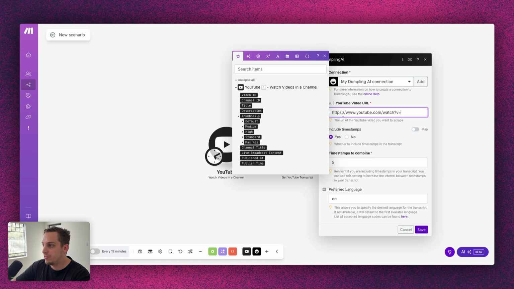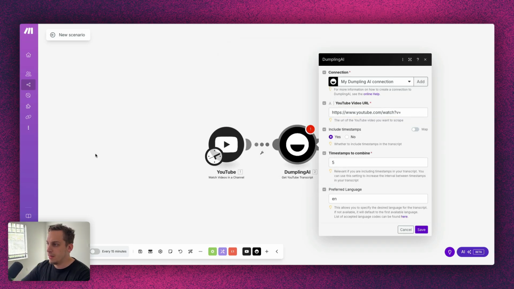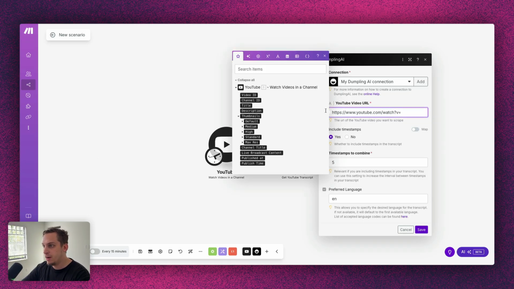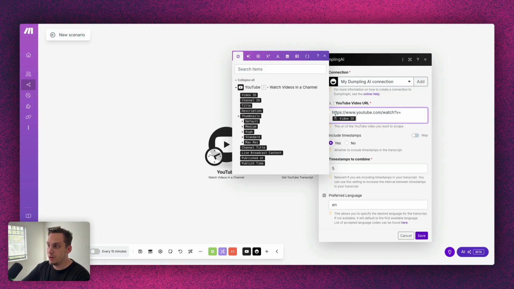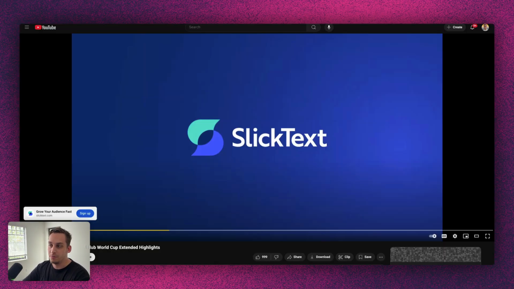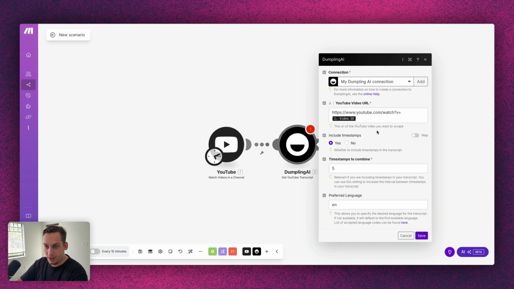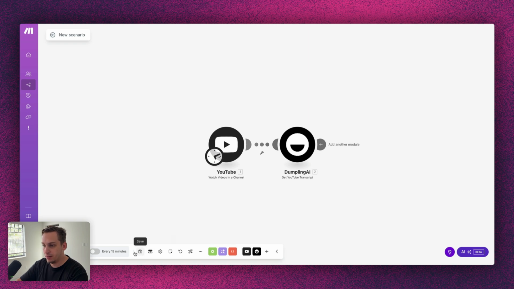Now for the next step over here, what you want to do is just paste this, which is https://www.youtube.com/watch?v= . Basically, this is the standard structure of a YouTube video URL. Then once you have that, you can just click over here and select the video ID. So basically this, and then the video ID. If we go into some type of YouTube video, you can already see you have youtube.com/watch?v= and then this is the video ID of this specific video, right? So once you get that done, just click on save, and then you want to click on save again.